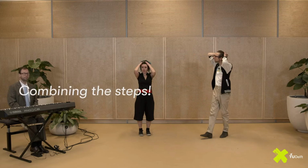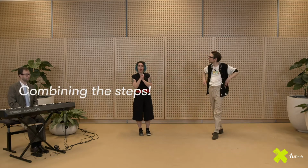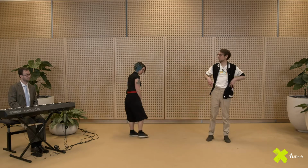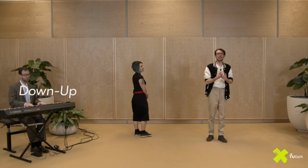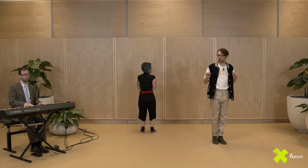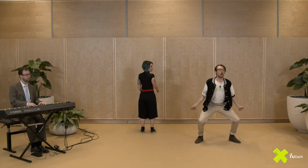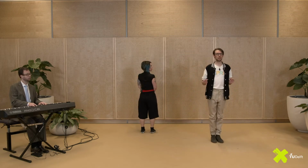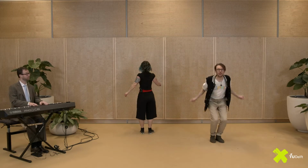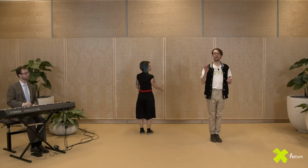Let's put these parts together a little bit. I think I was face to the back, you face to the front, and then you can see it from both perspectives. And also this will come in handy later when we're going to do it a bit more partnered. So we're going to start with the down-ups we did in the very beginning of our sequence. So we did down, up. Let's try it one more time. Down, up. Here we go. Down, up. Here we go. And down, up. All right.